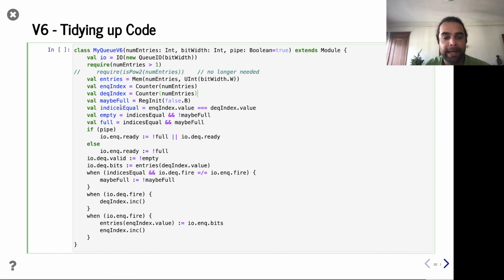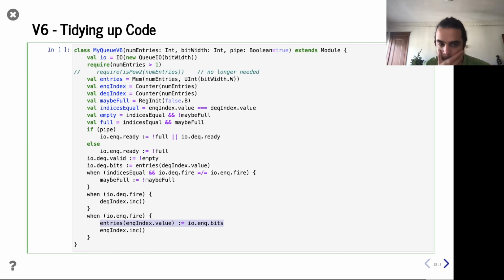We did a manual use of common subexpression elimination. And the reason why it comes up in multiple places, right? And so where are we using this? Well, for full and empty, sure. But also for NQ and DQ, as you saw before, of course, we're going to increment our counters and change the entries. We also factored out the logic for maybe full, right?